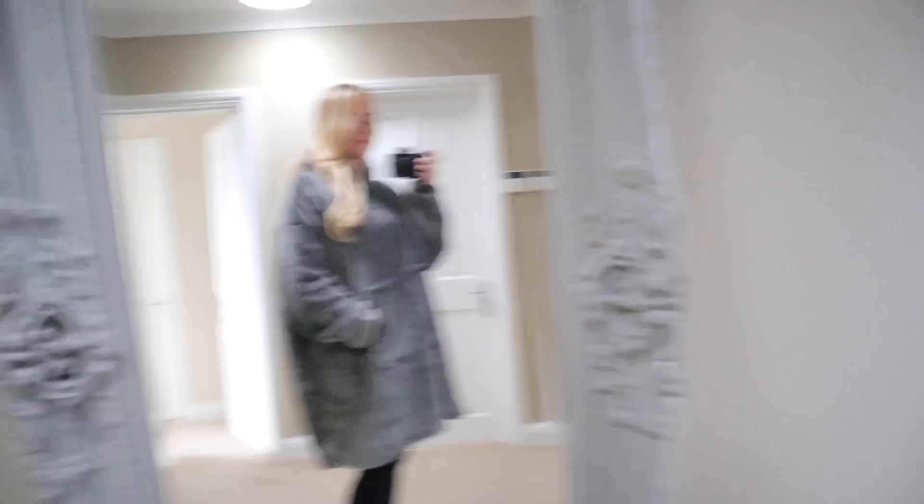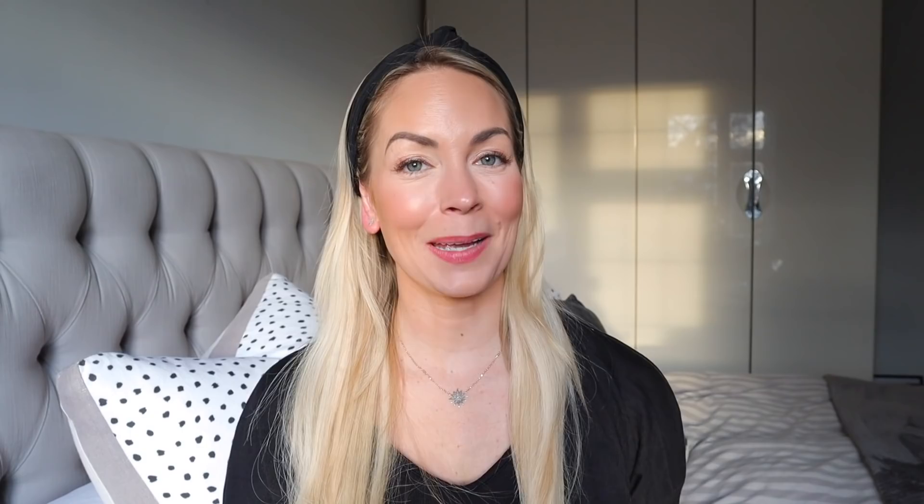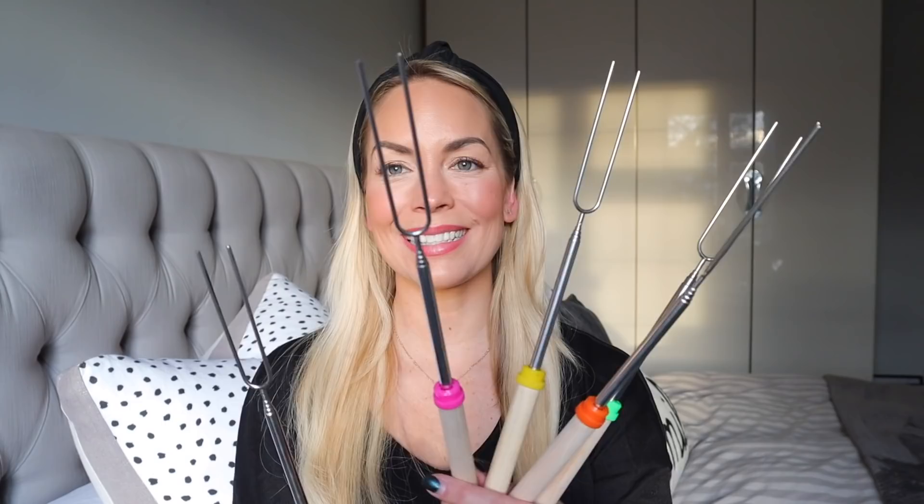It also says it's reversible, but I must admit I've never actually reversed it. It's just absolutely huge and I love wearing it to watch TV in the evening — it's just really, really soft and warm. The next best buy was actually recommended to me from a viewer, and it is these extendable marshmallow sticks. In our new house we have a fire, but I hate for the kids to get too close. So someone said you have to get extendable marshmallow sticks — they just grow really easily up to like 32 inches, so they're nice and far away from the fire. You can roast marshmallows, or apparently you can do hot dogs and sausages as well. They're easy to clean and they came in this little pouch.